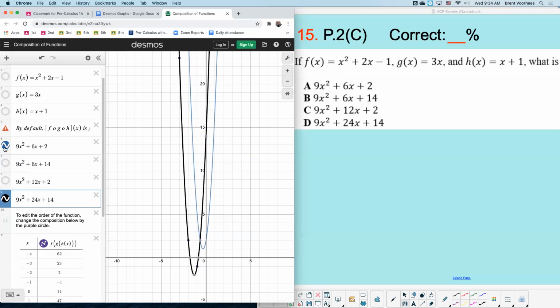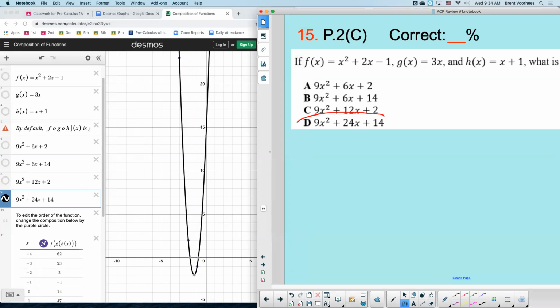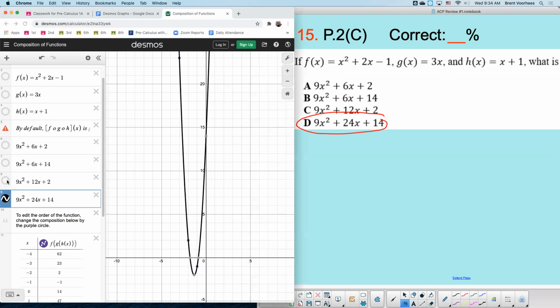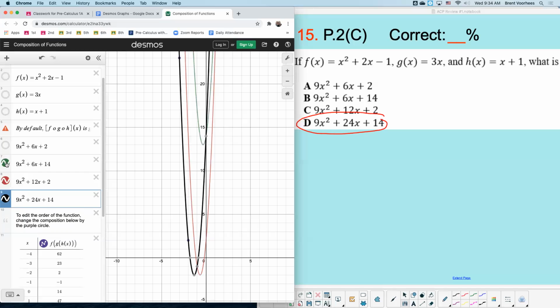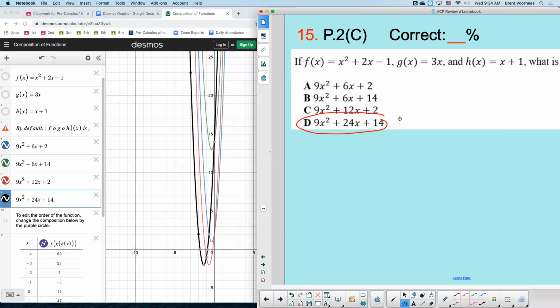And just to make it clear, let me remove the wrong answers. Notice the black graph overlaps perfectly. So answer choice D would be correct because it overlaps our equation when we have that graphed. So again, the answer choices that are wrong will be graphs that do not overlap, as the red, the blue, and the green did not overlap, but the black did overlap the purple, so that's why it was correct. Any questions on these two problems before I give you your DOL?